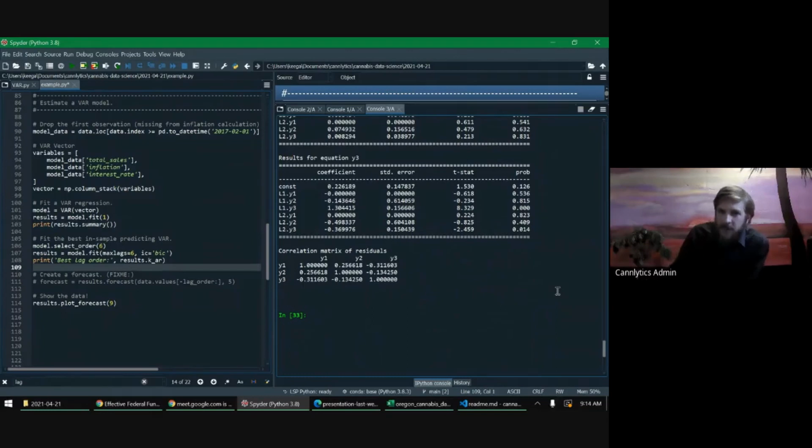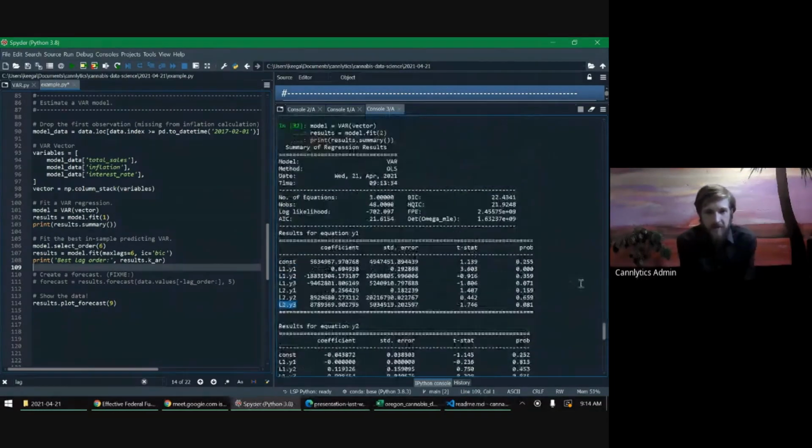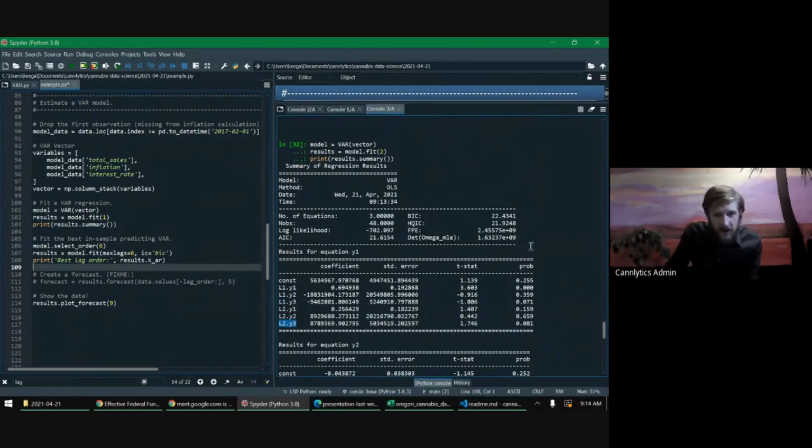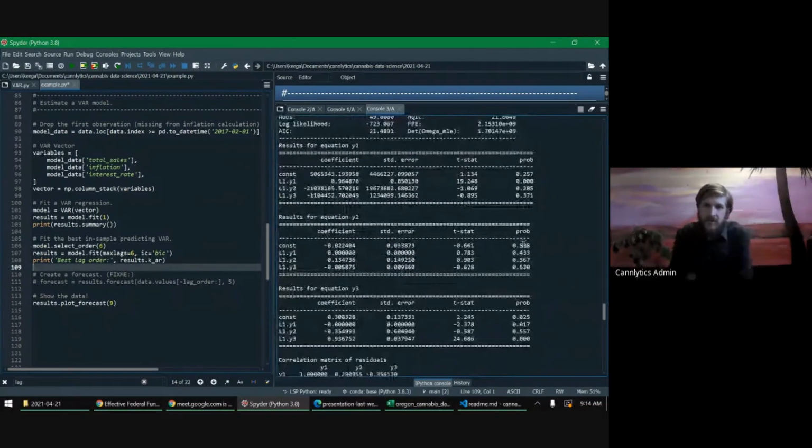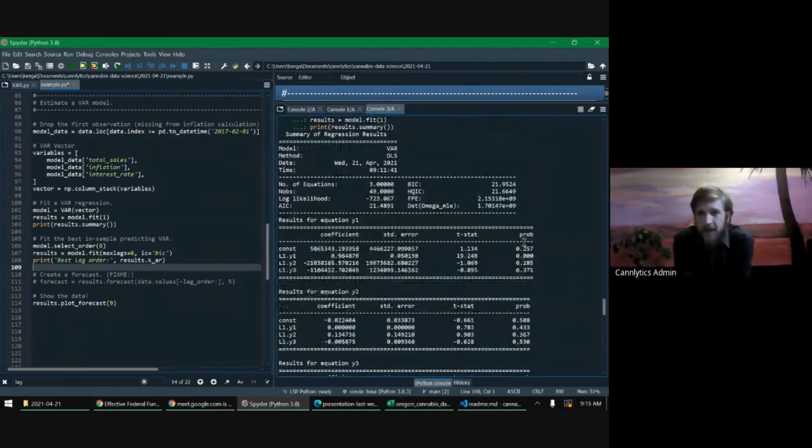But we need some way to compare these models to each other, right? Because we could just do this all day if we have a large enough data series. So essentially, we need to have a criterion.